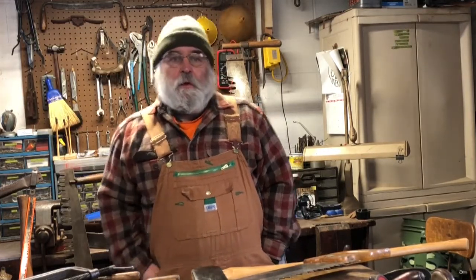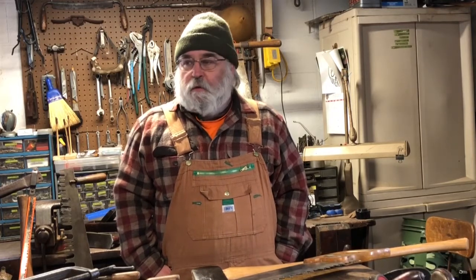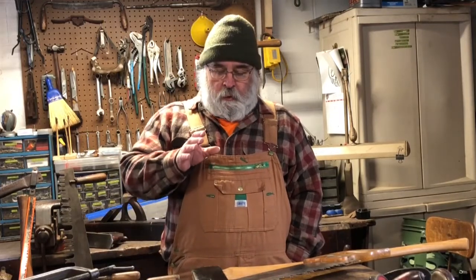Welcome to the Backwoods University. Today's class is going to be on some handy hand tools that you may want to look into to have at your cabin or your home. The tools we're going to look at today are all non-power tools. Non-power is both a plus and a minus — you don't have any assistance from an engine, motor, battery, or fuel to help you with the work, but you also don't have an engine to maintain, batteries that go bad, or fuel costs.